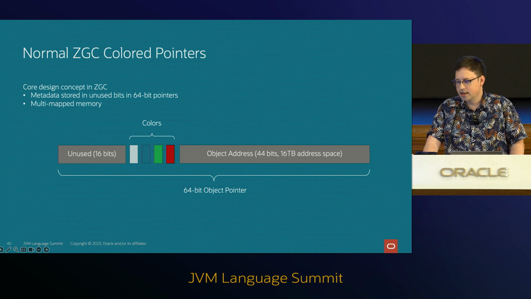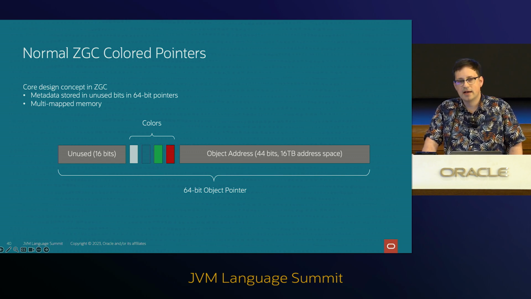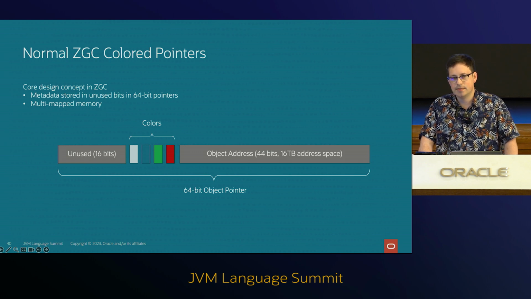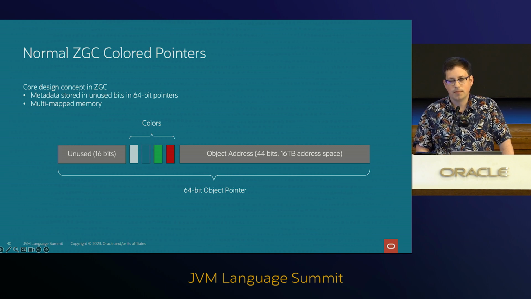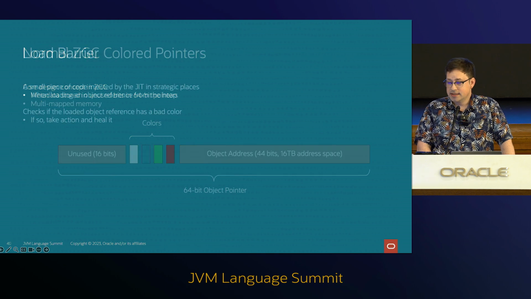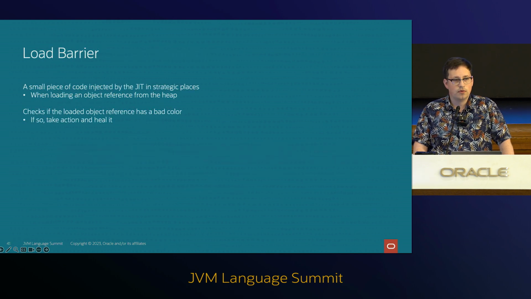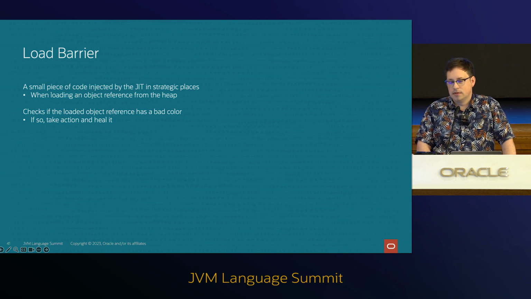And the way this works in normal ZGC is that we have some high order bits that use multi-mapped memory. So each physical page is mapped multiple times in virtual memory, which allows us to refer to the same object with different colors. This has been great to build good load barriers. So load barriers are the instructions that we emit when we load a reference from the heap typically. And what it does is to check if these colors look good or bad. If they look bad, we take a slow path and fix the colors and do some operation.